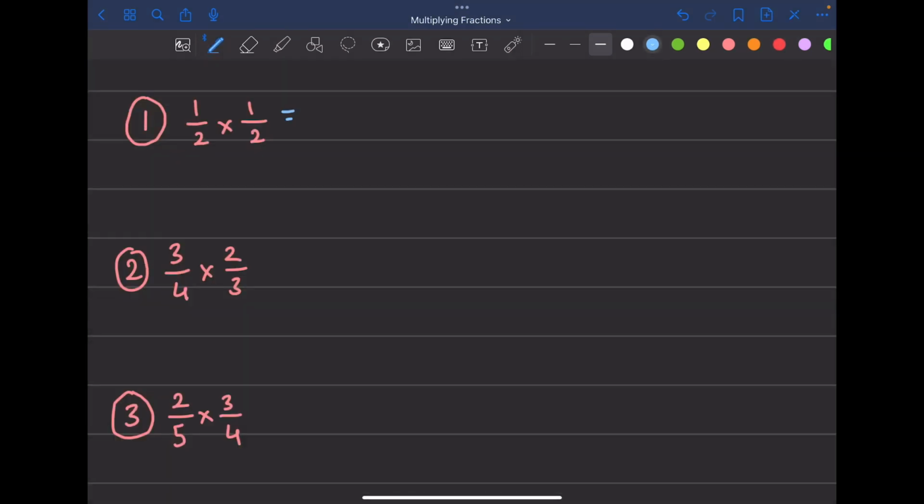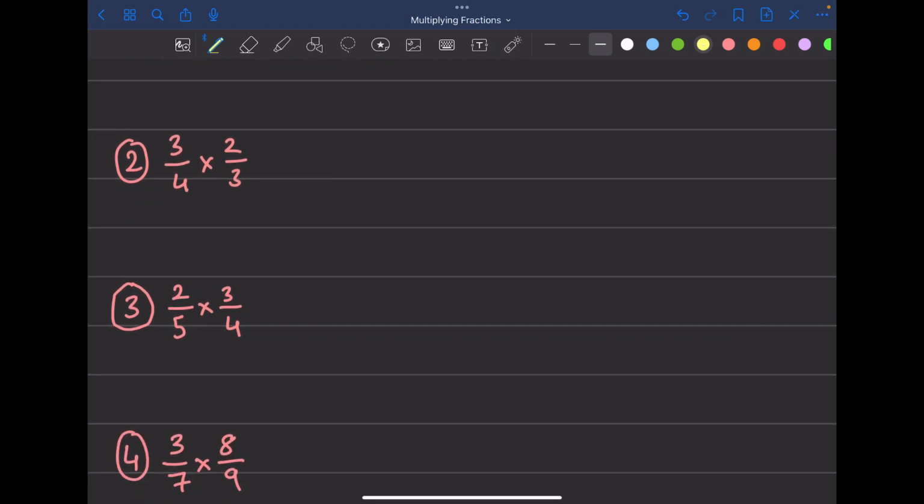Okay, so for the first question, we have two numerators of 1. So 1 times 1 is 1. That's the numerator of the answer. And then for both denominators in the question, 2 times 2 is 4. So the denominator of the answer will be 4. And that's it. We are done. Once again, multiplication is super easy. All you have to worry about is knowing your multiplication facts. So practice the multiplication timetables or just make sure that you know them, because if you don't, you won't be able to do these.